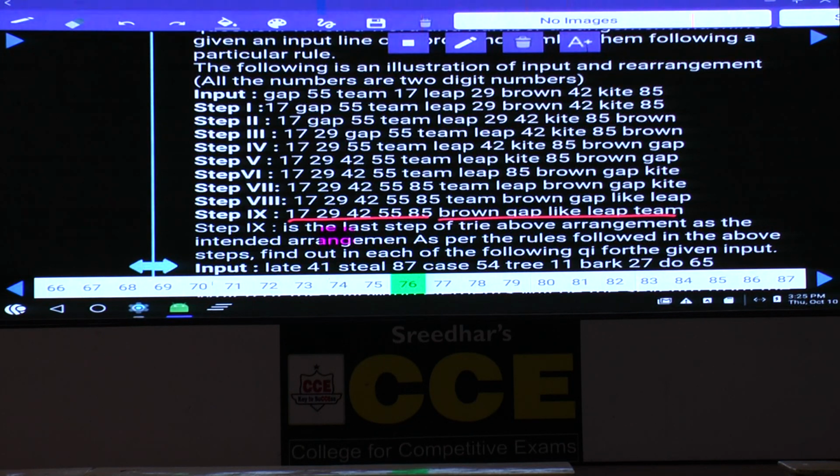Then now we need to check out the pattern followed in this. In order to check out the pattern, we need to compare the input with step 1. Now 17, the least number, comes at the first place, that is in step 1. Then in step 2, the highest word, the least word, is arranged at the last place, isn't it? Then in step 3, on the left hand side the next highest number, the second highest number, and the next one, the next highest word, in step 4. Then the next number will be arranged, the next word will be arranged, and so on. Number, word, number, word, number, word, and so on.